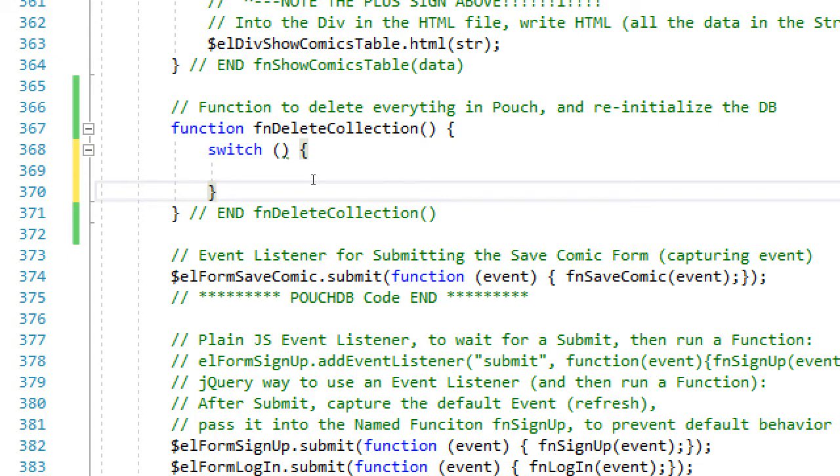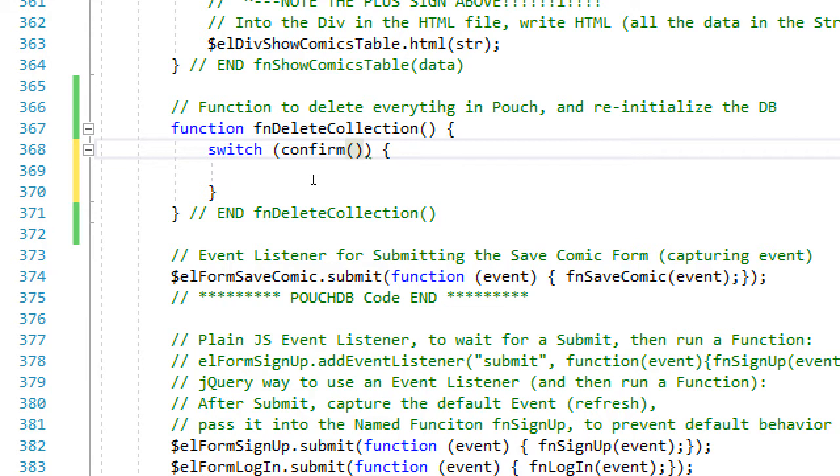We're going to ask our first question here, switch. Are you sure you want to delete, true or false? Then in the second time, we're going to ask another confirmation with if else. Are you sure you're sure? And then ultimately delete. So under this switch, we can have the confirm method. Confirm pops up that asks you, are you sure? Well, whatever we tell it inside of the quotes. Our message is going to be, you are about to delete your whole collection.